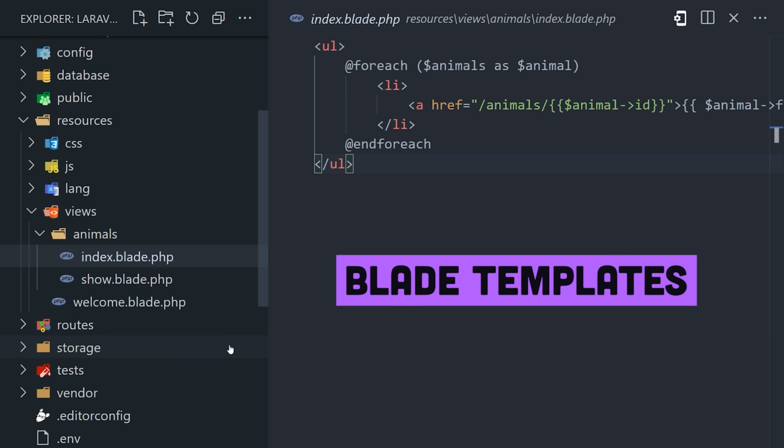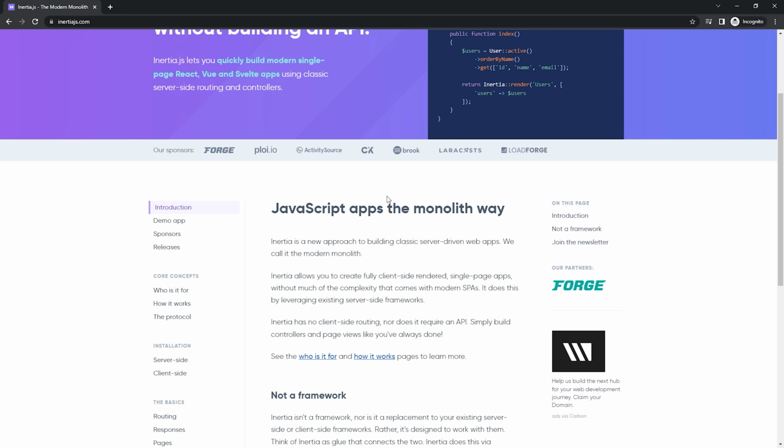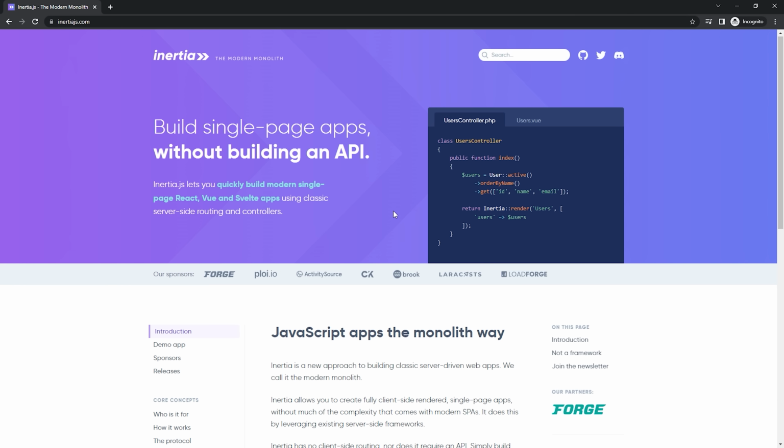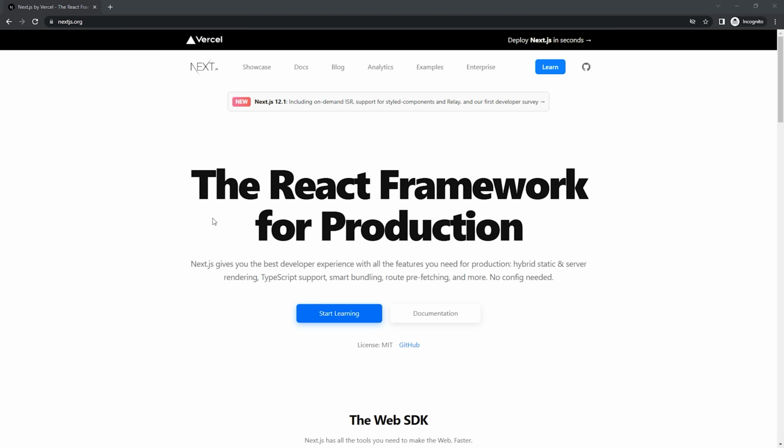Another cool point about the ecosystem is that they put a lot of thought into how to integrate front-end frameworks like React and Vue. It has an adjacent tool called Inertia that can bridge the gap between front-end and back-end frameworks. The next framework we'll look at is Next.js, which allows us to build a full-stack application entirely with JavaScript.